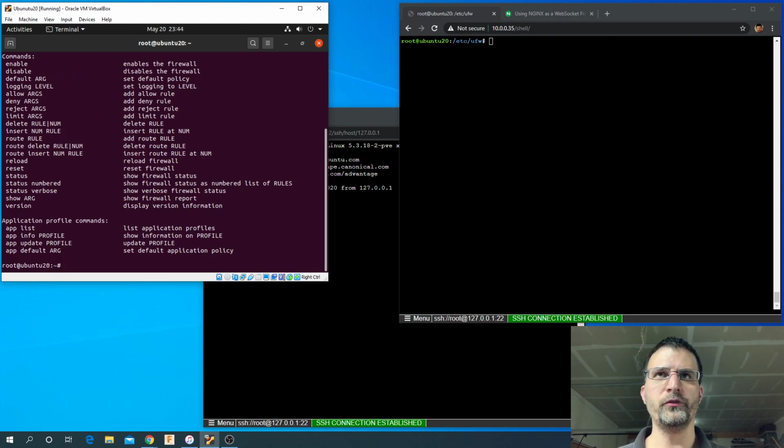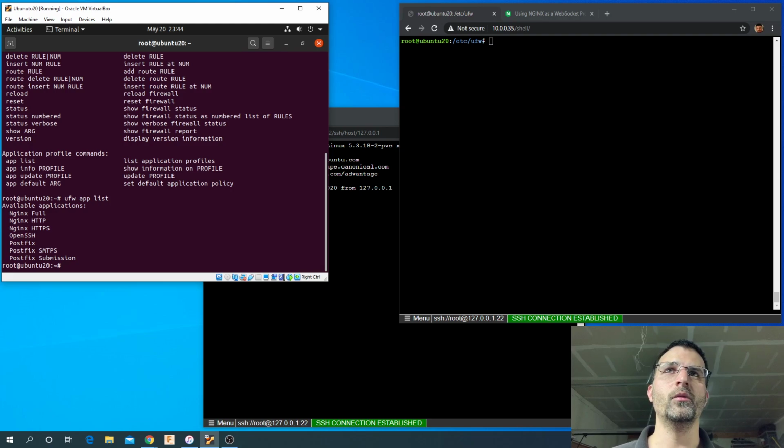In general, most installs are going to have some kind of profiles for standard applications, and Nginx does. So if we do UFW app list to list application profiles, we'll see that Nginx Full is in there, as well as the individual components of HTTP or HTTPS, which is port 80 and port 443 respectively. Full has both.